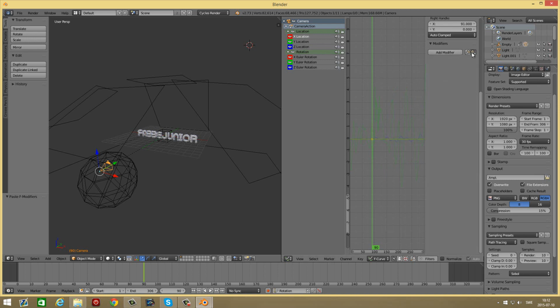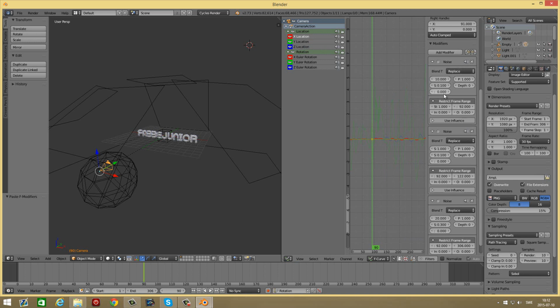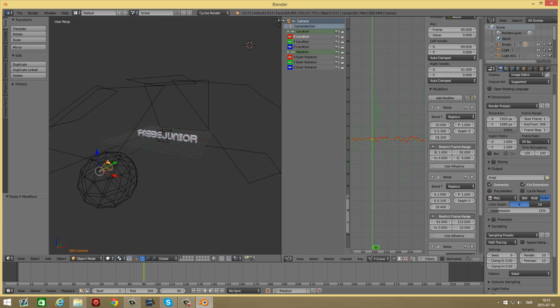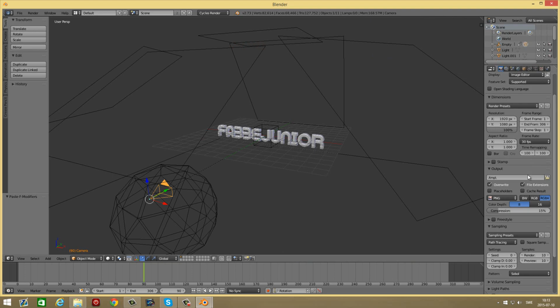And paste them on the X location as well. And do the same things here: 0.3 on the first one, the second one 10 fade out, and the last one 1 in strength, and fade out 20. And here you're gonna set the offset to about plus 20. This is just to make sure that they don't go in the same direction at the same time. And that is it, so you can just now take that away.